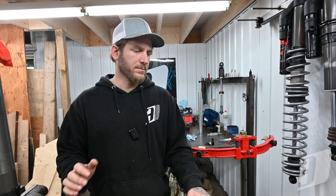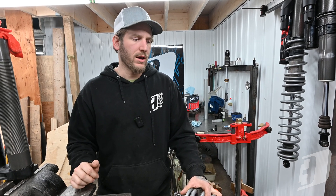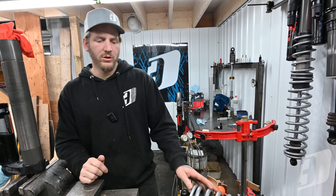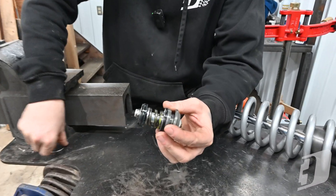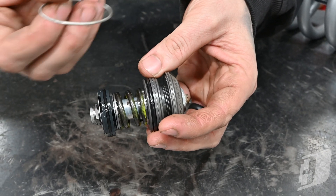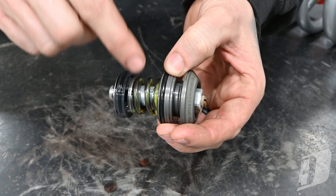We're going to start on the outside and do a bit of a rundown on the stuff you're going to play with at home, that I think is pretty important but a lot of people don't have a full grasp on. I pulled a shock apart that's in the vise here — this came in from out west, the guy snapped his shaft in half into a tree. I pulled the compression adjuster out of it. The little snap ring is what holds it in, same on the Kawis, but the Kawis don't have high and low speed, so this is slightly different but the principles apply the same. If I explain it on this one, you should be able to visualize what it looks like on the Kawi — it's a single knob.